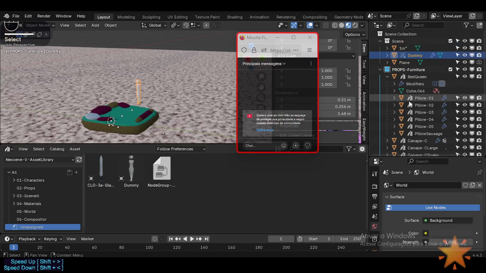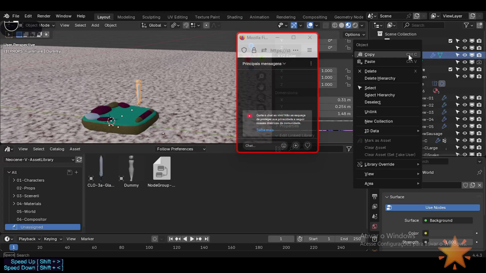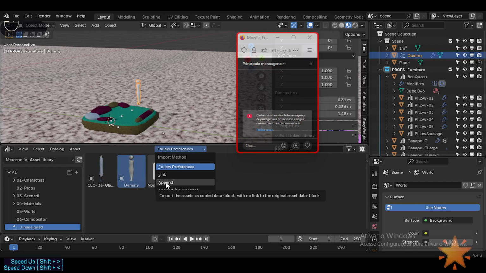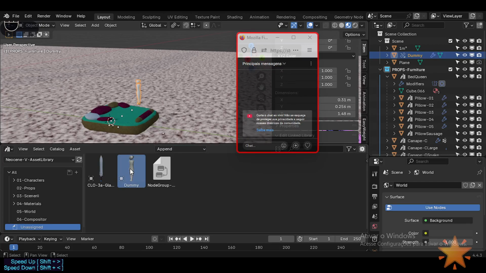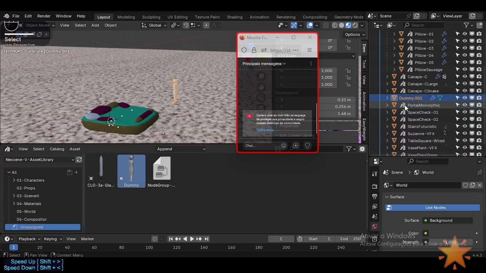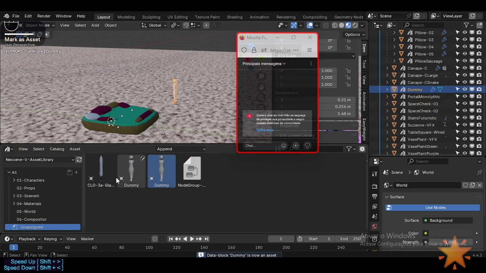Dummy, okay, it's linked, but this is not good, so in this particular case we want to make it real. So, to make it real, another way would be just to append, and then I can unlink this one. Then this one we're gonna call dummy. We're gonna mark as asset from here.